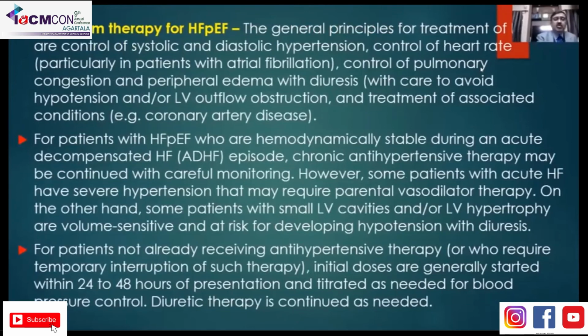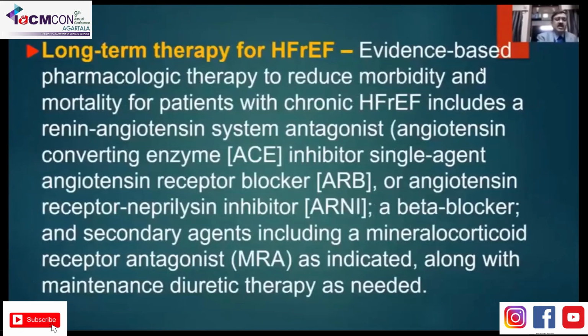Then sinus rhythm should be maintained. These patients have to be maintained on a low-dose diuretic. But mind you, in patients with small ventricles, this can cause hypotension and azotemia, so one should be cautious. One should exclude concomitant coronary artery disease and treat it adequately. For patients who receive antihypertensive therapy, one should target a blood pressure of less than 130/80.